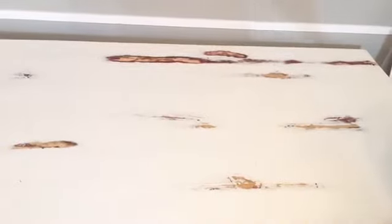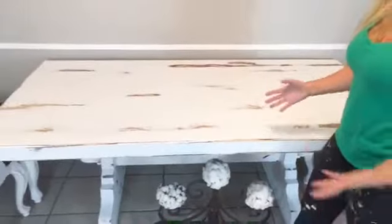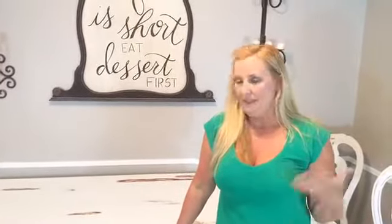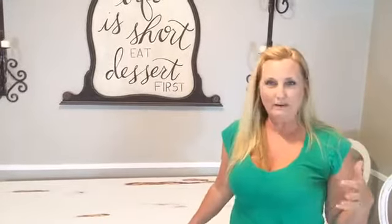So I really, really like it. It's super smooth. We've already eaten on it. It's been this way for over a week now, and it's supposed to be 30 days full cure time, but it's only been 7 days. We've wiped it down and eaten on it. I am using the placemats just so that it doesn't get ring marks on it yet, because it does need the 30 full days.